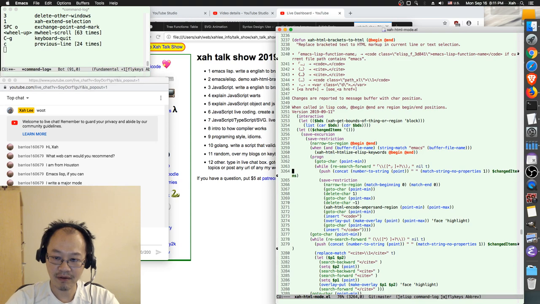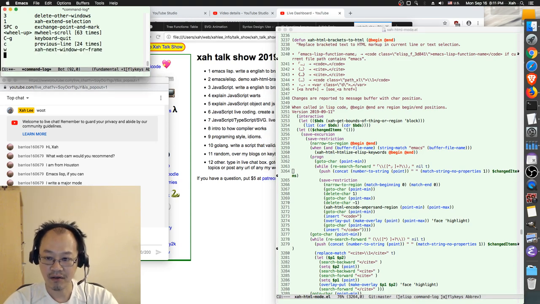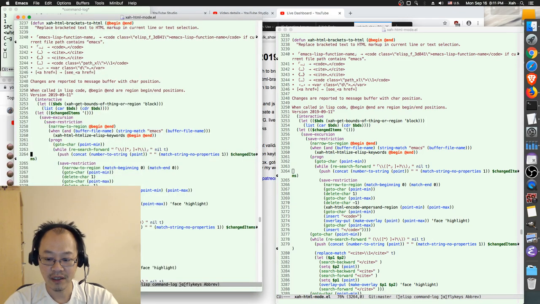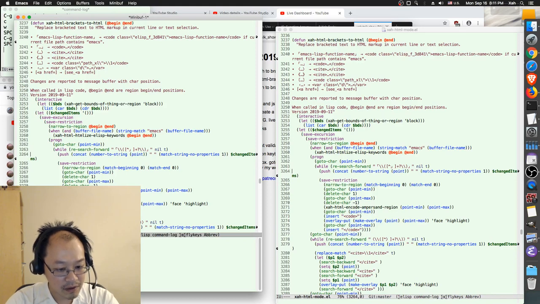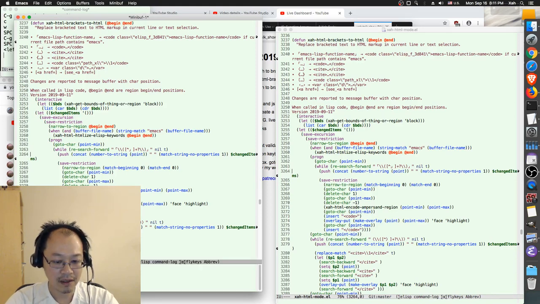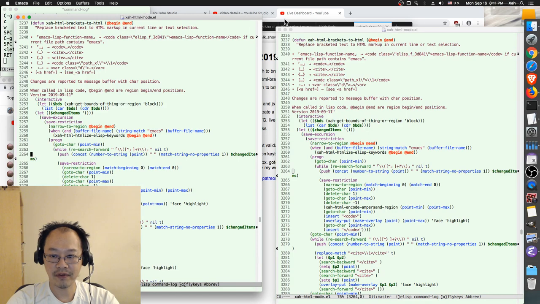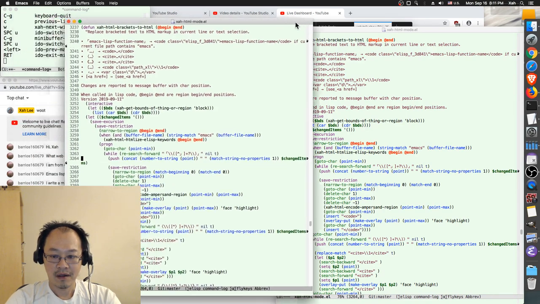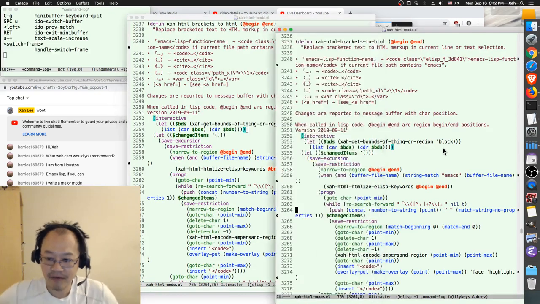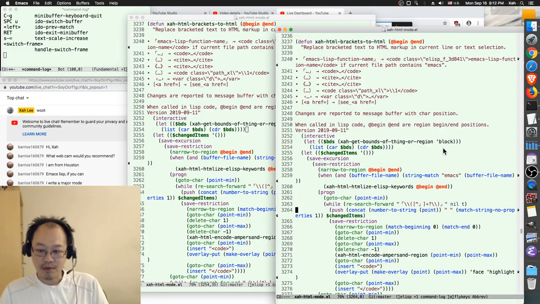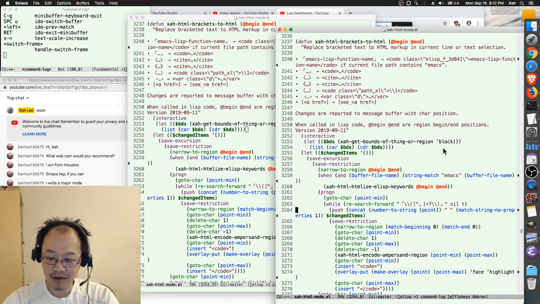Let me demonstrate what that does first. Okay, so hold on a second. Let me open a new buffer. Switch to HTML. Switch to the buffer. Where is it? Oh yeah, switch to the same buffer. Then, I need to magnify, because people have mentioned the text may be too small. So is that better? So anyway, let's go back.